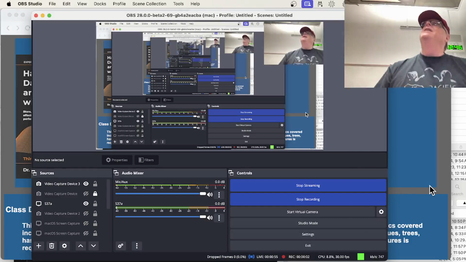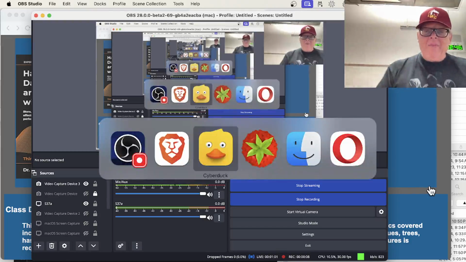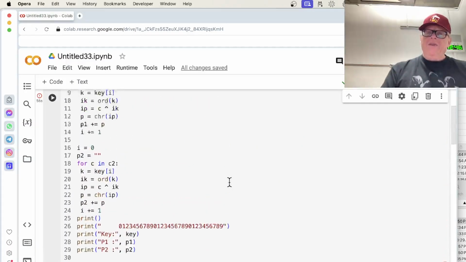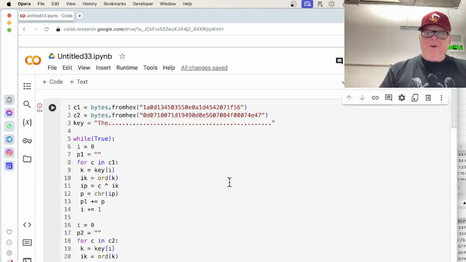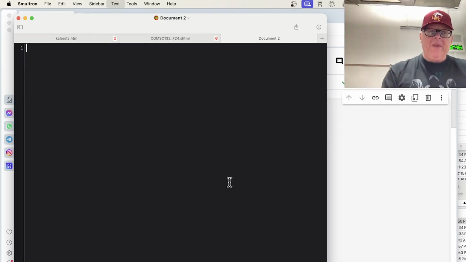What I want to do is talk again about the crib drag, because I tried to show it to you on Monday and I got all messed up and didn't succeed. So I am more prepared now with my demonstration example of the crib drag. And the thing I didn't remember, which I got wrong on Monday, let me put it up here so I can make this clear. This is using XOR encryption.